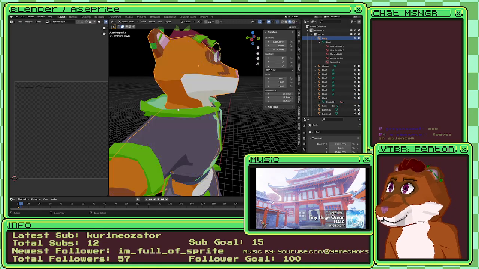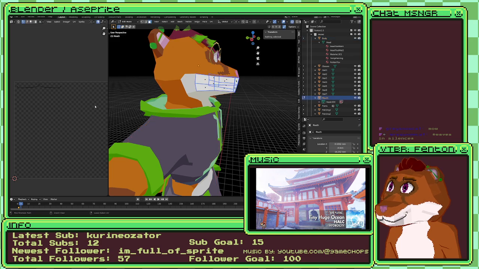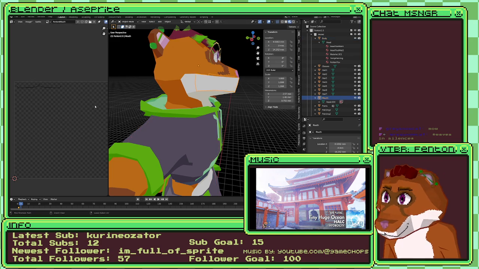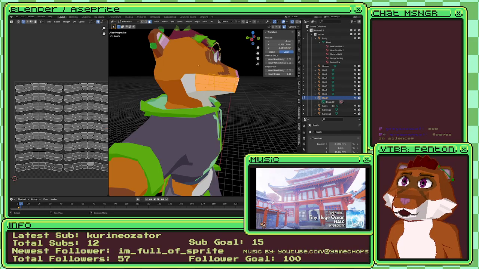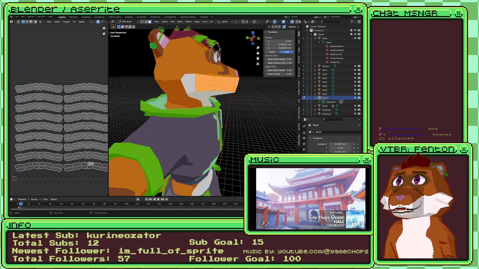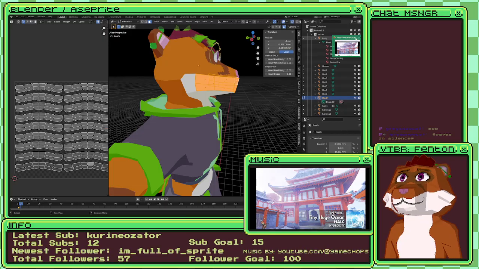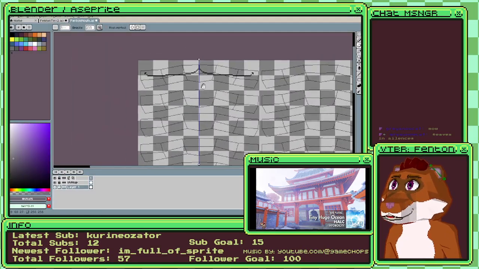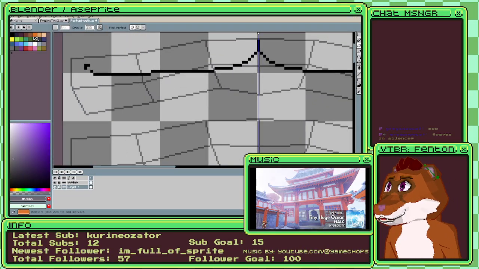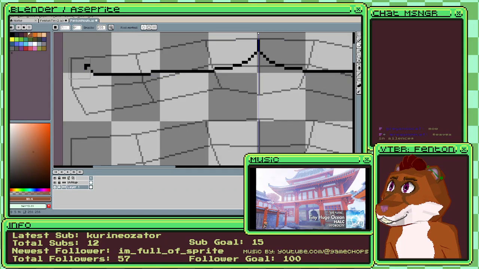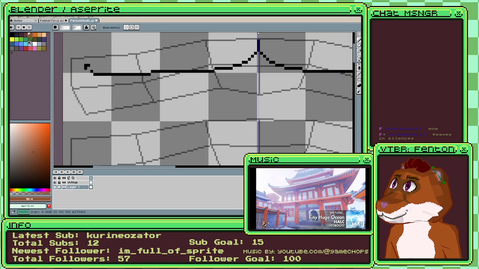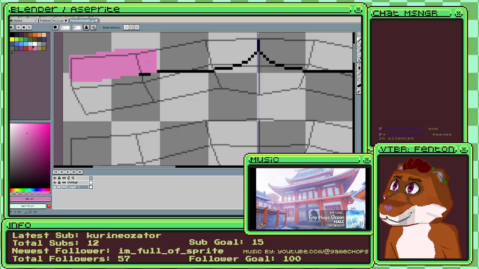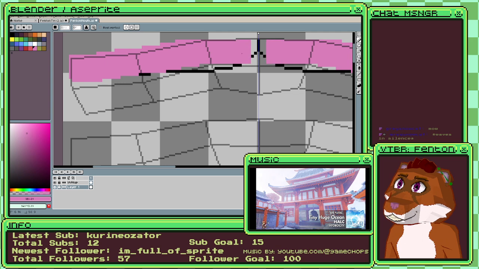Well, let's go back to where we were. There we go. So we are going to do some doodles here. We are going to fill them up with color. That way I don't need to have it constantly like that. We're gonna do a bunch of colors that we can then do textures in.